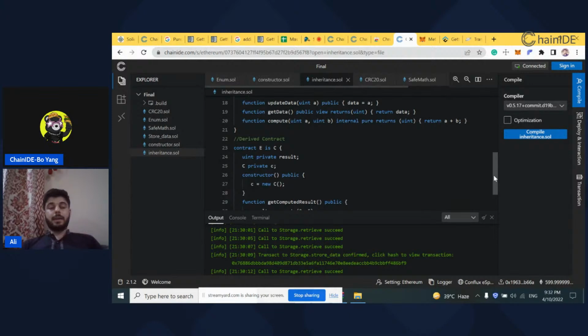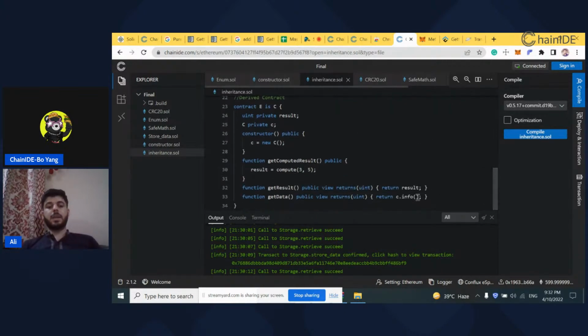In inheritance, we inherit some of the state variables from the parent class to the child class. Here is the derived class, and we will inherit public data types we declared in the parent class in the derived class. So here we can see we used info.